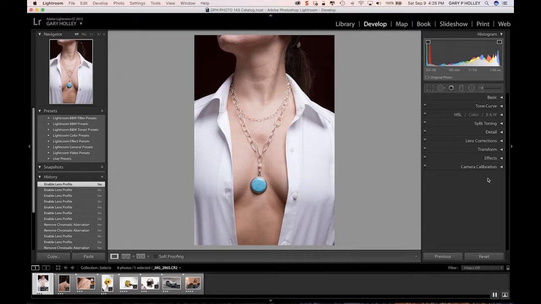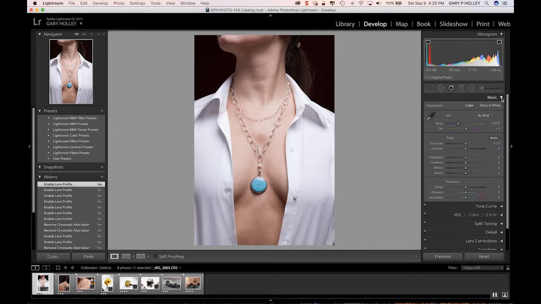I'm not going to go through all these options here today, but we will deal with our global corrections using our basic edit options. Now, we talked about white balance, and we talked about setting our white balance. And so we can use As Shot, or Auto, which gives its best guess. If we think we shot it in daylight and our camera was set to daylight, or it was shot in daylight and our camera was set to something else, choose Daylight.